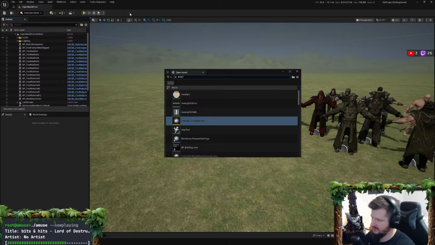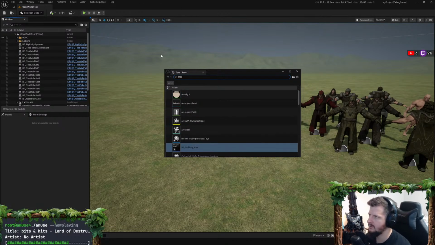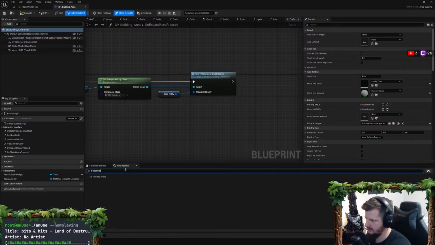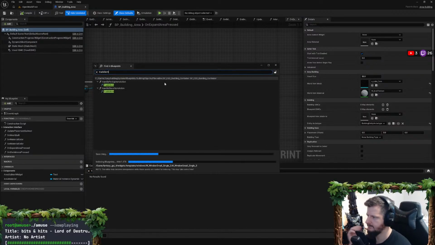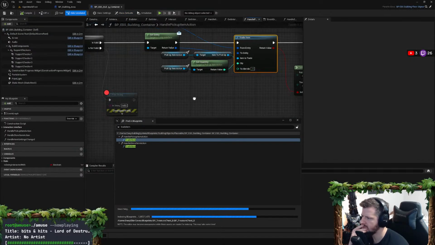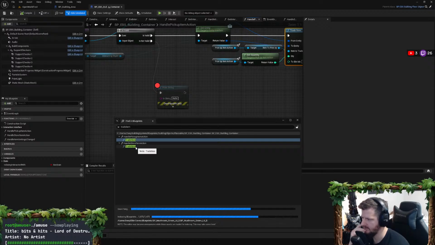Which, do I have that? Yeah, I do. Search for trade item everywhere. Which that one should work fine. Handle store item. I think this should all work fine.